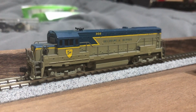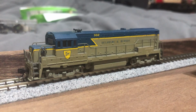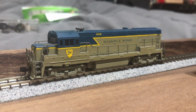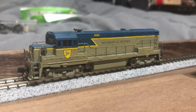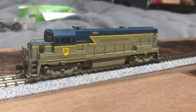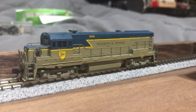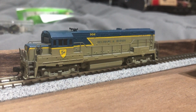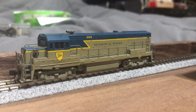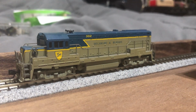I've got more units coming. I've got a nice big lifelike, I think it's an SD45 or something like that, in Electromotive Division Demonstrator colors, so I couldn't live without that. What else? I've got another Atlas coming, an RS11, an Alco RS11. I don't know who made that one just yet. It could be Kato, could be Roco, could be Atlas in China. Just some other stuff coming up, guys.